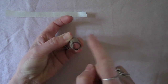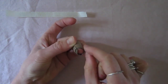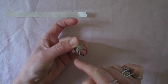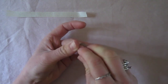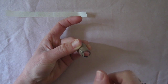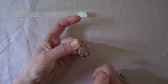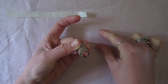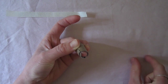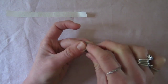So I've gone about 2 times around. There's definitely overlap. You may have less than 2 times around, you may have more than 2 times around. Either way is fine. If you feel like you just have too much going on, you could trim some. If you suddenly realize you don't have enough to have a good amount of overlap, you can go back to drafting, draft the same way we did, but then just sort of draw the lines, continue the curves just a bit farther. No problem there.